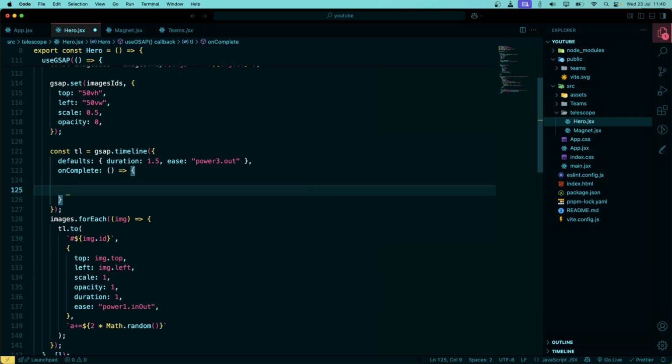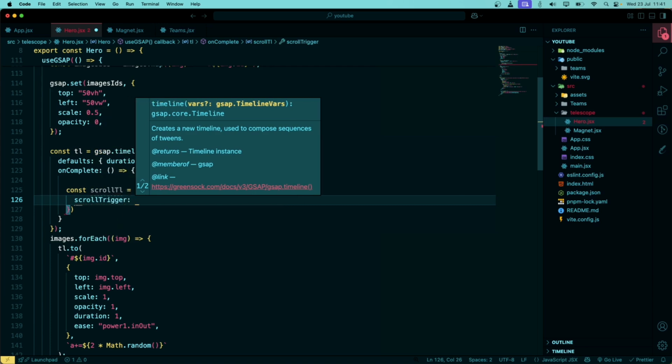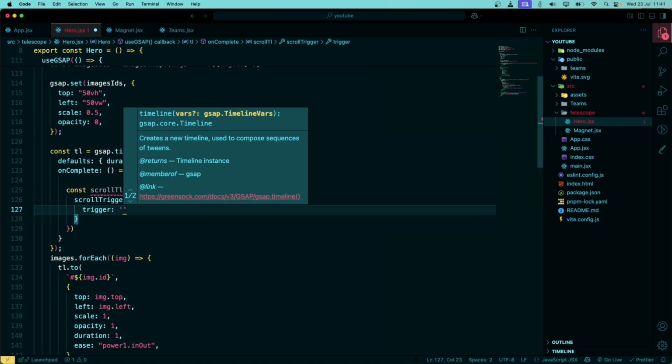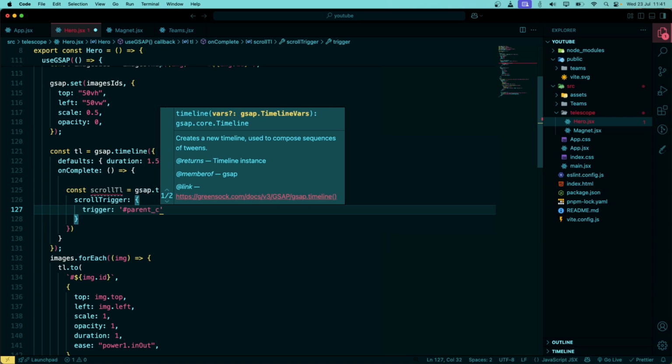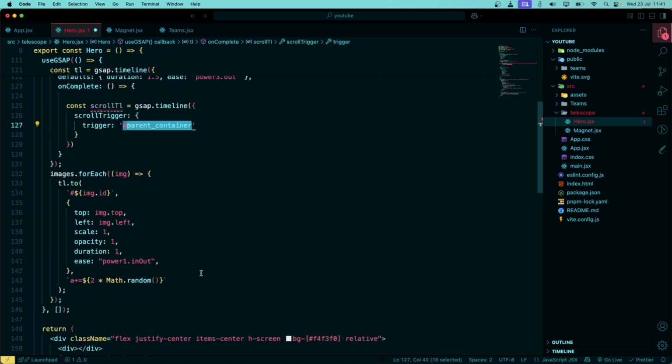So now I will create a timeline called scroll timeline, gsap.timeline, and pass it the scroll trigger property, which will trigger from the parent container.